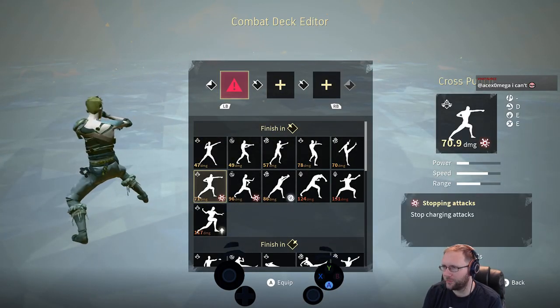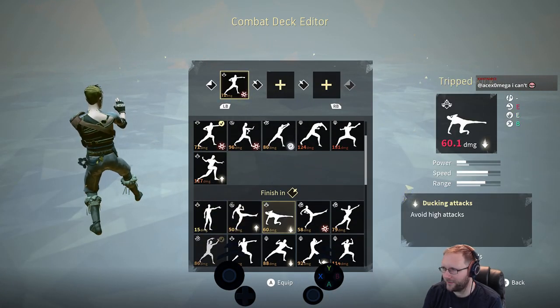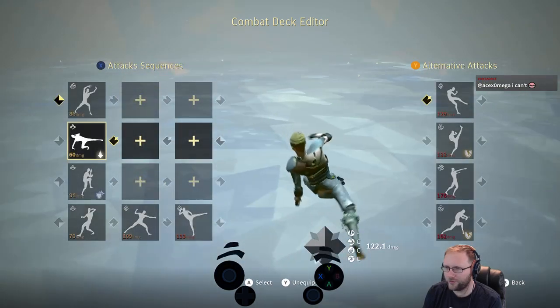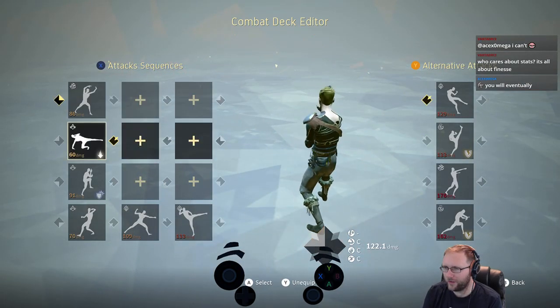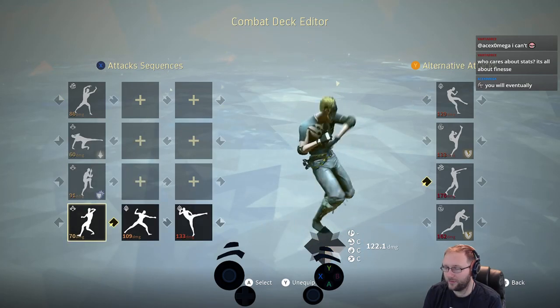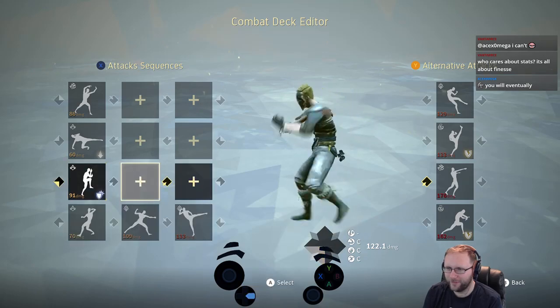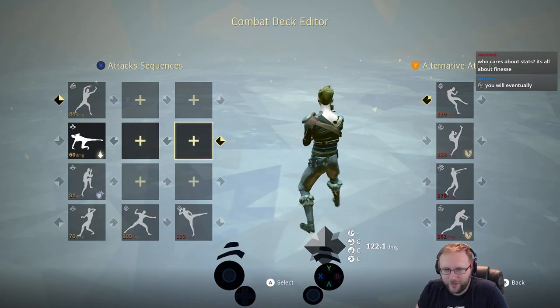Let's start with cross punch. Nah, just kidding. That's not fast enough. We'll start with trip kick. Trip kick's all right. So this is a left starter, right starter, left starter, left and right. Yeah, I think that'll work for now.